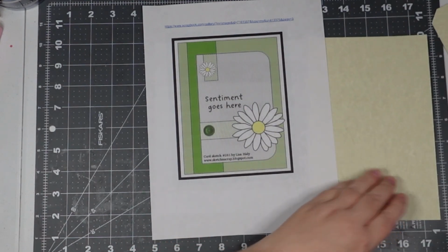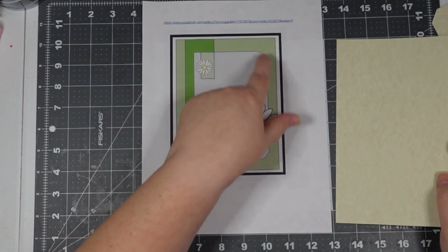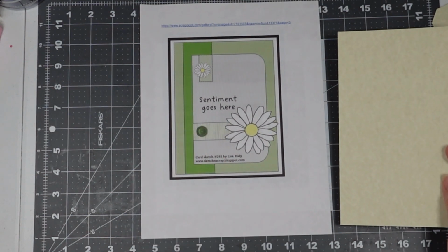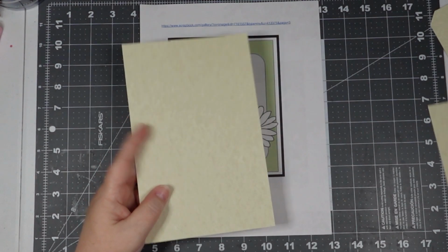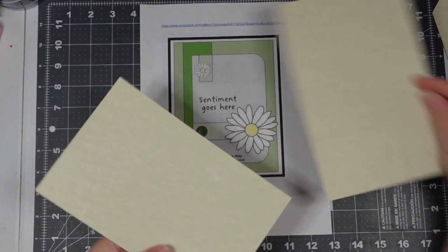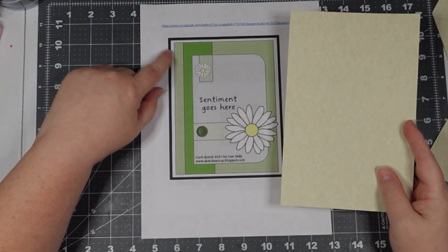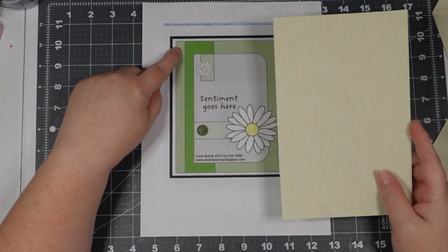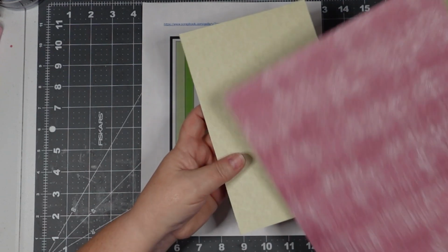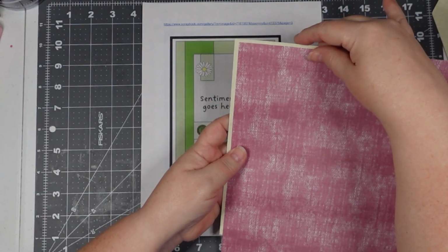So here's my plan. I'm trying to make a jumbo journal card. I was going to make a jumbo tag, but I don't want to cut the corners on this. So we'll just make it a big journal card. And so I just cut some cardstock in half, horizontally. And I'm not going to do like a double matting back here. I'm just going to have that as one piece. And then I think we're going to go with this piece of scrapbook paper that I pulled out and haven't used yet. I pulled it out for this journal.